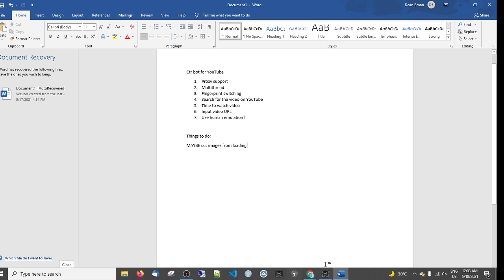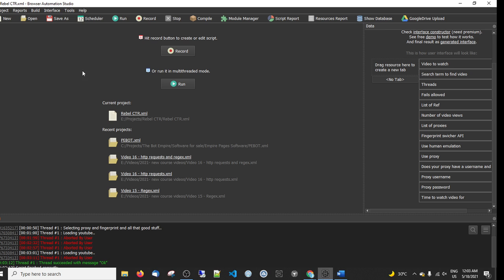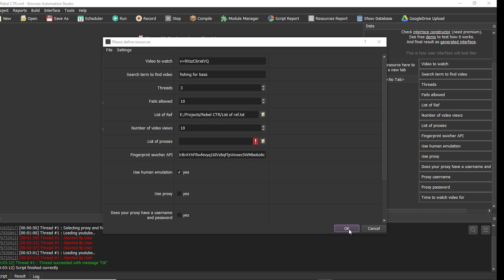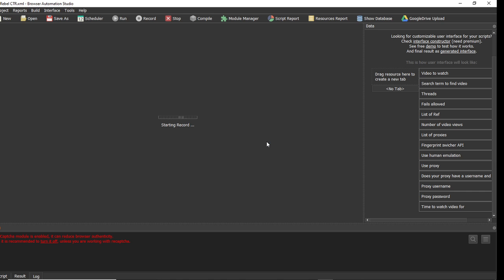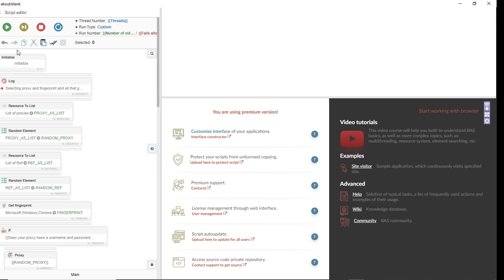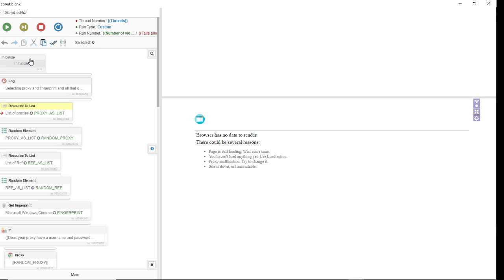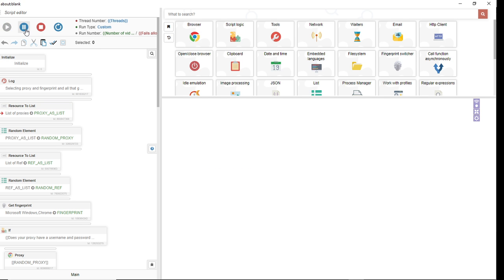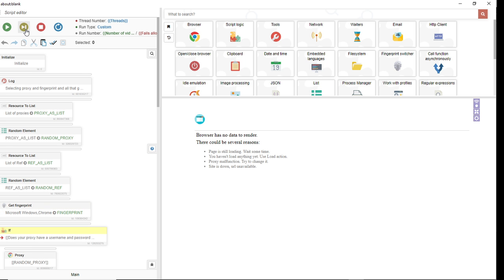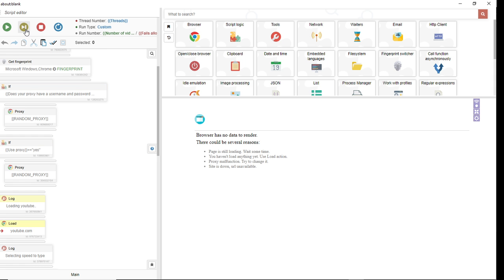Maybe I'll make that optional. Maybe we'll have the option to be able to cut out images and all that stuff, ads, as in pop-up ads.